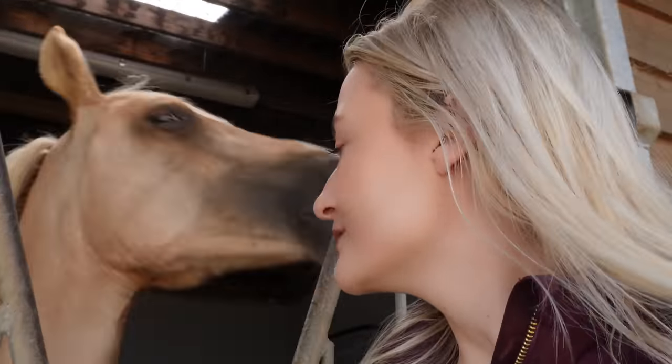What's that sound? You're about to whinny in my ear. Don't hold it. That's a good girl. Good girl. Let's come on in. I'll do some grooming. Well, I look tired.